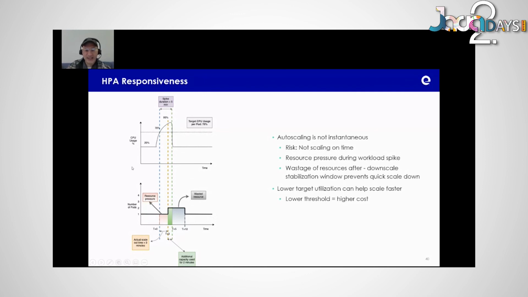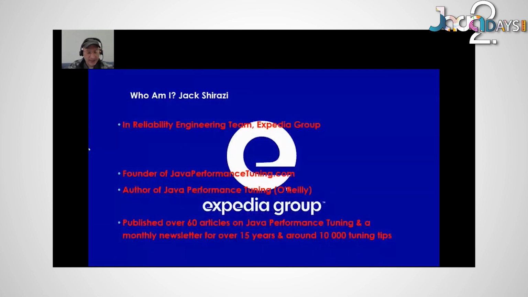It hangs around in case that was a dip and the traffic's going up again. So you just need to be aware of this kind of delayed hysteresis action, where the pod takes a little time to start up after you pass your threshold, and it takes a little time to terminate after it's past the threshold. So autoscaling isn't instant. It's about gradually changing traffic and not about bursts of traffic.